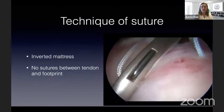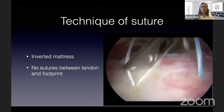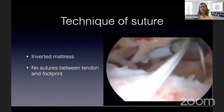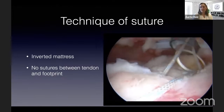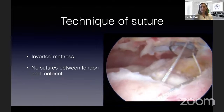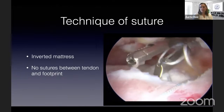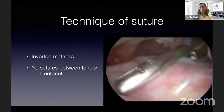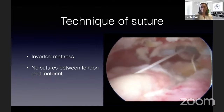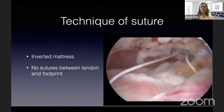You saw that I turned the suturing device 180 degrees around, shooting from the superior part of the supraspinatus or infraspinatus with the first stitch. And then you take the suturing device all the way out again, and you reload it with the same suture. And when it comes back in, you do a suture the other way. In this way, you will have no suture between your tendon and the bone. So theoretically, that will be good for healing, that you can now tie these two ends and you have no sutures between the tendon and the bone, and you kind of compress the tissue down to the footprint when you tie the knots.